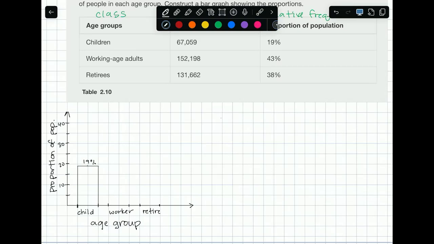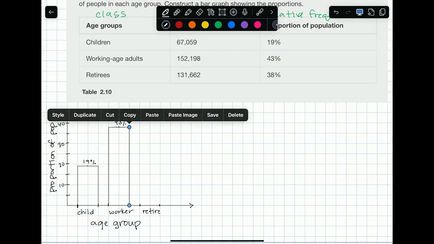My next row is workers. I can see for working age adults that's 43. So middle workers is up here somewhere. And then my last bar, retirees are at 38. So middle of retirees, 20, 30. Oh, this is my 38.